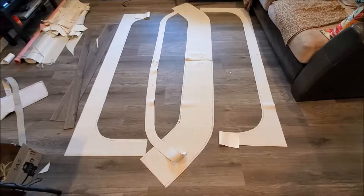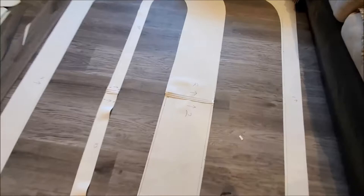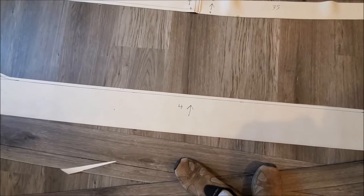Pieces cut out, and I stitched the middle pieces together. Notice I numbered them all, 1 through 4, and I put arrows on them to show the orientation they go, because some of it is not quite so obvious.